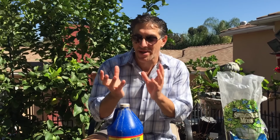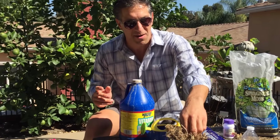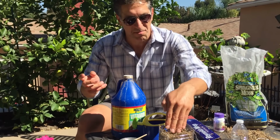So the next step is we have to give it some soil medium to offer the plant so it can develop its roots. What we're going to use to accomplish this is sphagnum moss. We're just going to put that in some water to absorb, and it allows us to form it around the plant a lot easier.